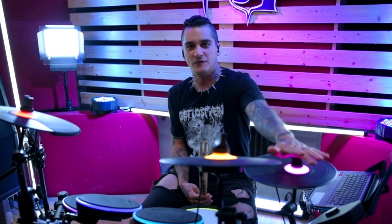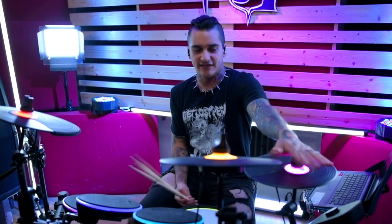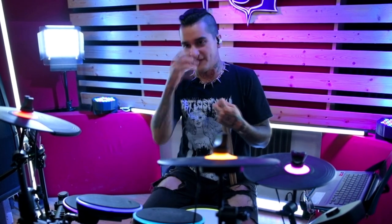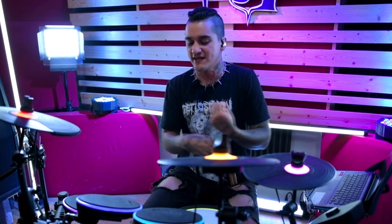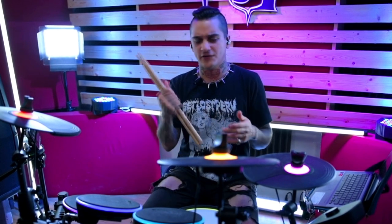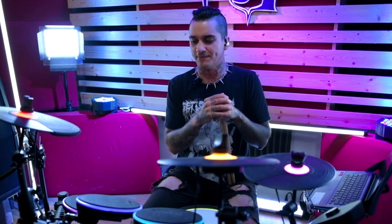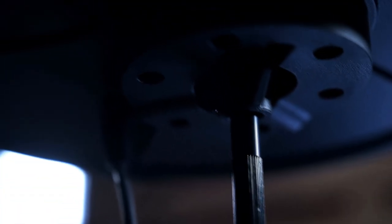Some of the dynamics are more responsive when you're using the VST libraries, but that's just going to be personal preference. I've been playing on it for a while with my Extreme 5B sticks. The kit comes with a pair of much lighter sticks, but even with these heavier ones, it's been holding up pretty well. Nothing has shifted too much. If it has, it's because I forgot to tighten it down. As far as build quality, there's nothing really to complain about.